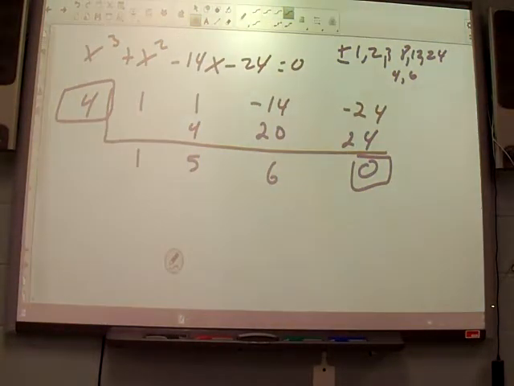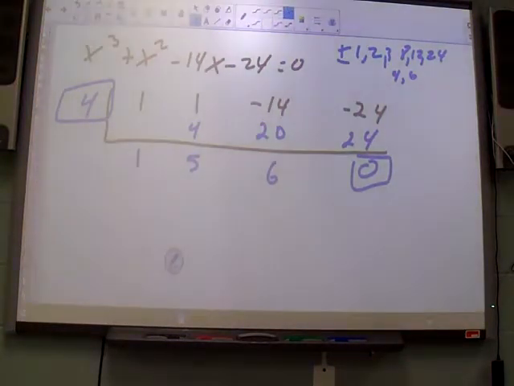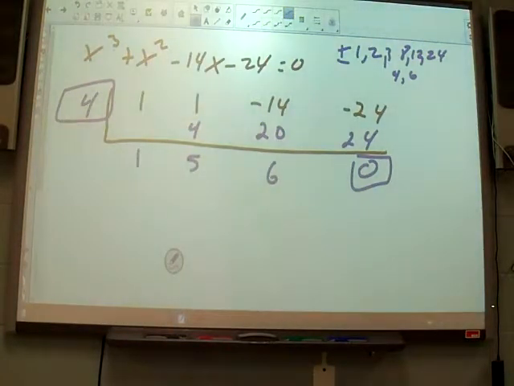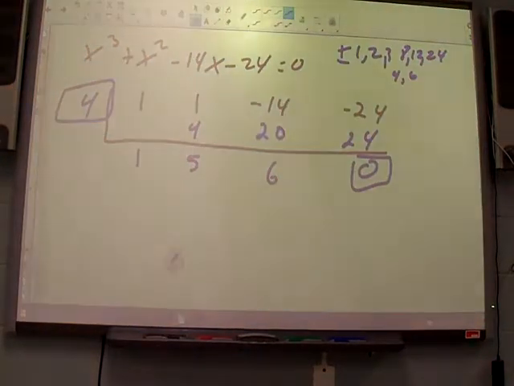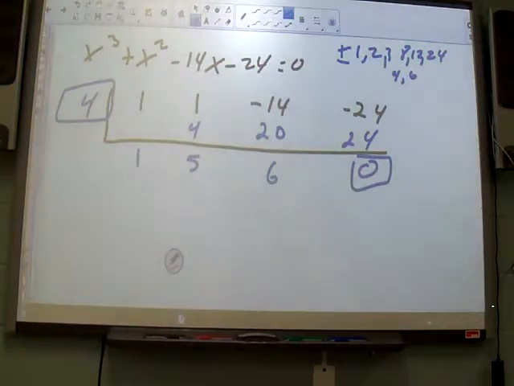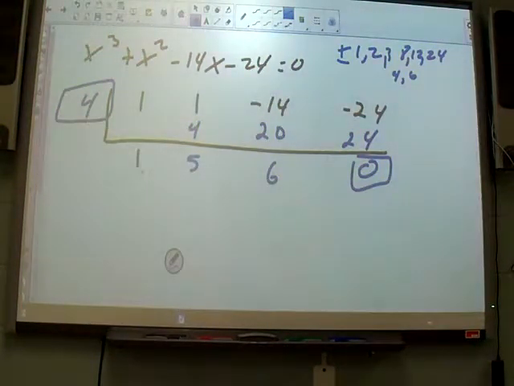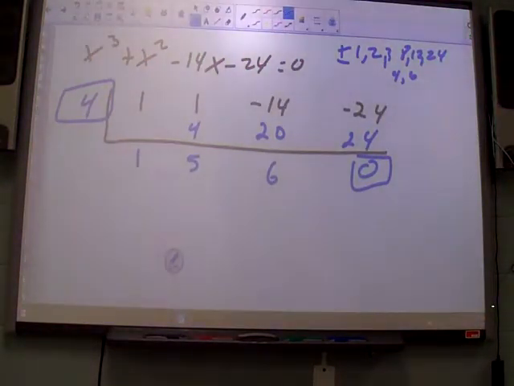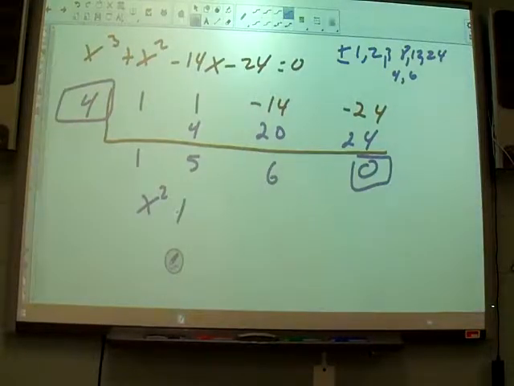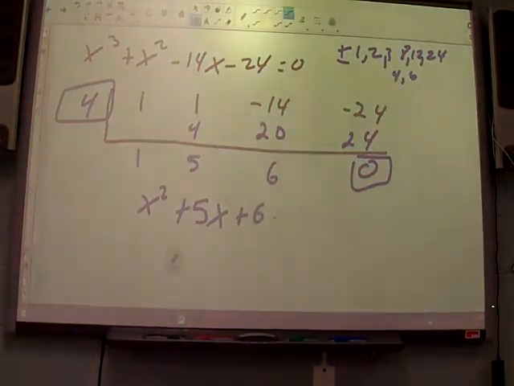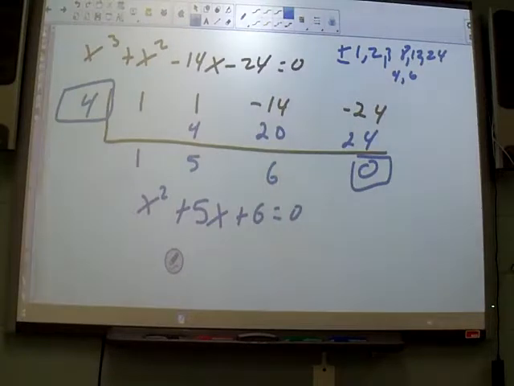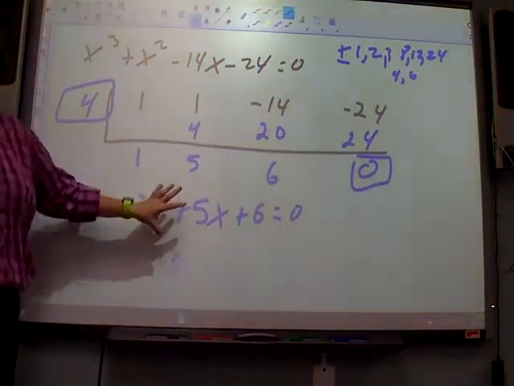All right, so now look at these numbers. Let me talk to you about what Grant's doing, because I'm fixing to go there. If this had been an x to the 4th, I would still be at x to the 3rd, so I would have to do another level of synthetic division. But since this was a 3rd, I'm now at a squared. So let's talk about options here. Grant's already thinking quadratic formula, and I love it. But this can also be factored with A times C.